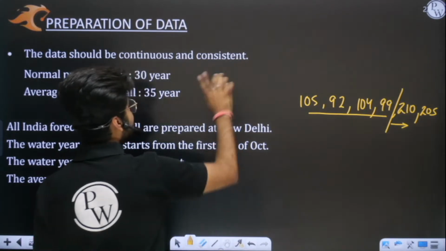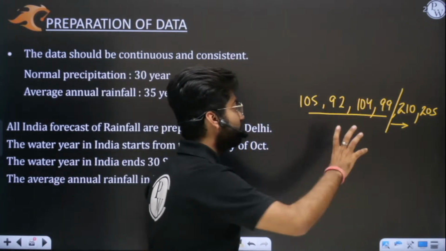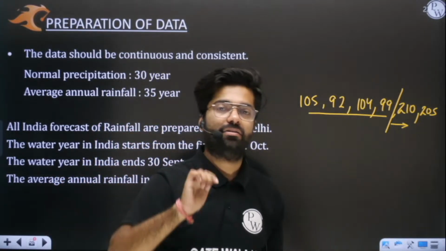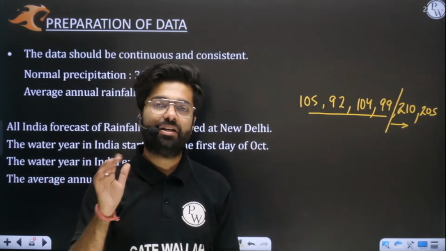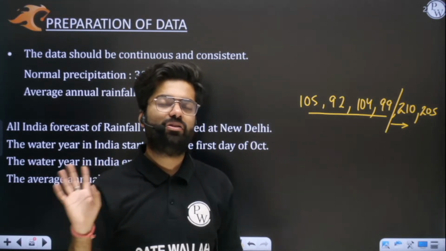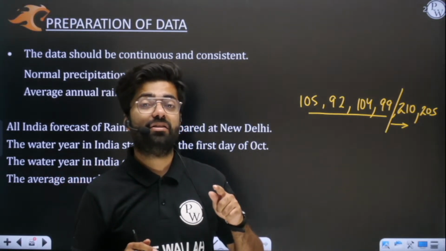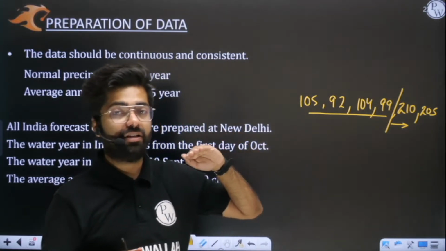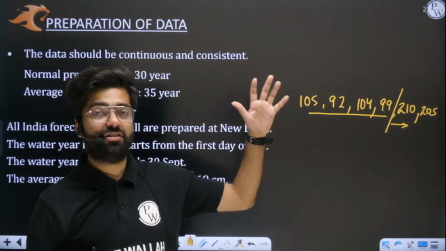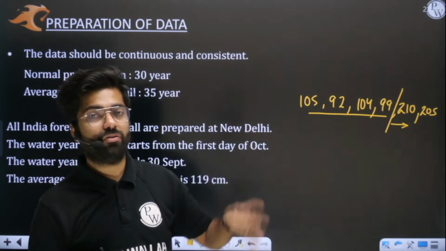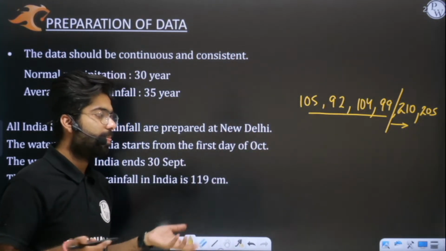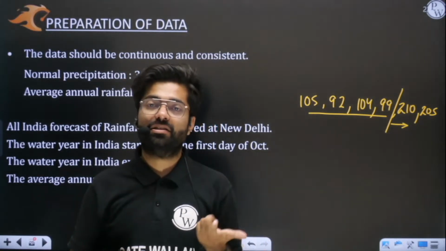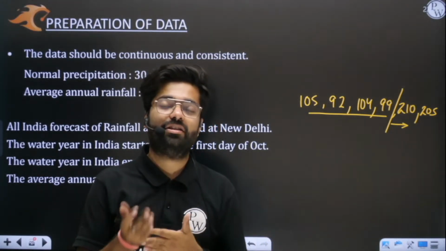So consistency means what? Data is following a similar pattern. Data is following a particular trend. Again and again, it is repeating its value. More or less, all the values are the same. But if we have a drastic change, if the value is going very high or very low because of some reasons, then I will say, sir, that my data is inconsistent. So I have to remove that inconsistency.